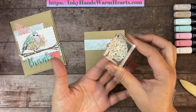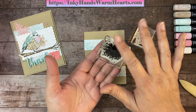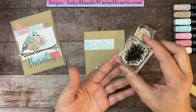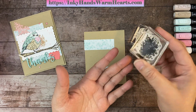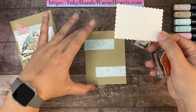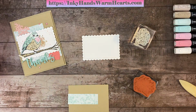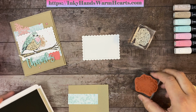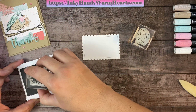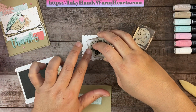We have this dotted splatter, and then this is kind of like a splat. And I just think it's so cool. Isn't it so cool? I love it. And we're going to use this on our die cut scallop. So we're going to use our crumb cake, and we're going to start with that. So we're going to ink that up. Let me move my card up so that you guys can see. We're going to ink that up, and then I'm just going to stamp it right here in the center.